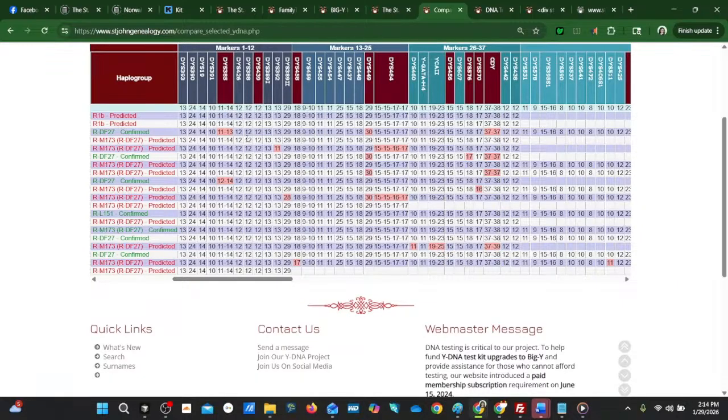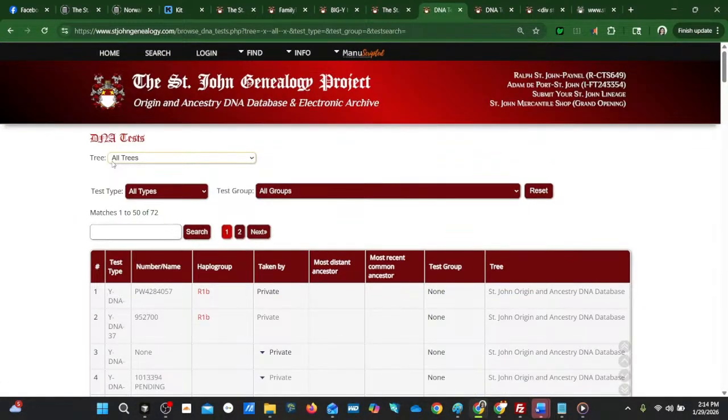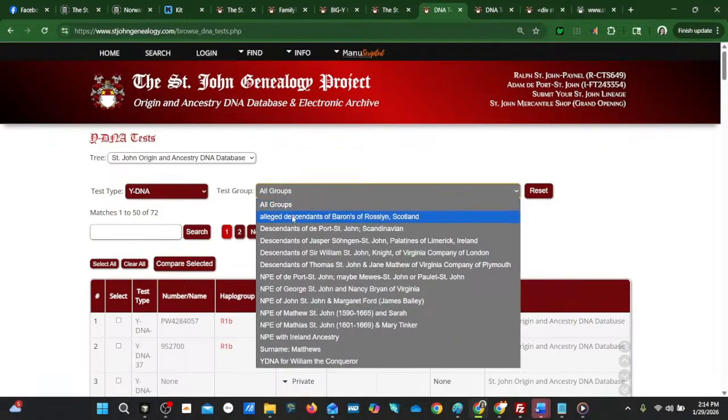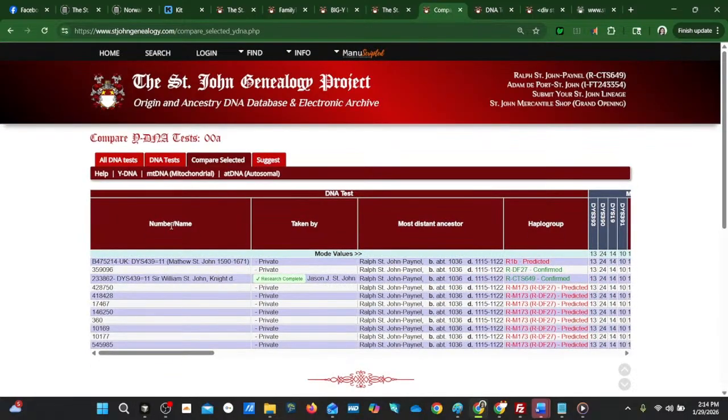And you can see that for DYS439, all of these test subjects have a 12. If we go back, select our tree, select Y-DNA, and then look at Williams group, select all, compare.